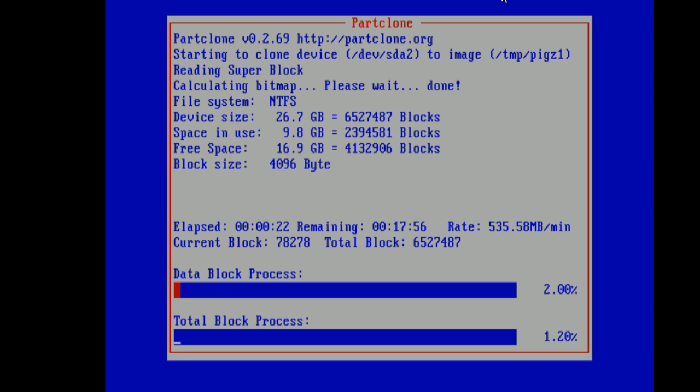So now it's uploading. The speed of the upload and the download or the deployment will vary depending on your network speed, and also on the size of the image that you're uploading and downloading.